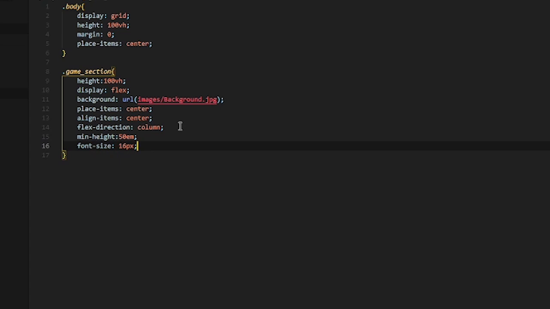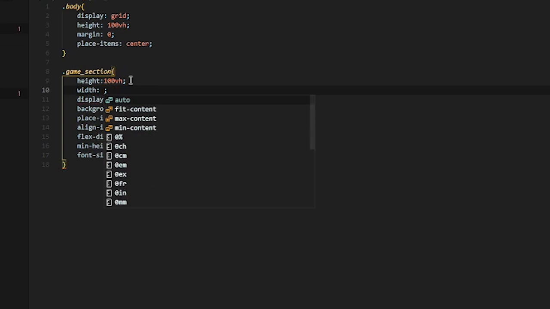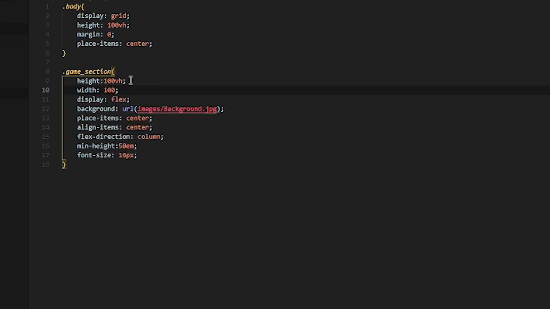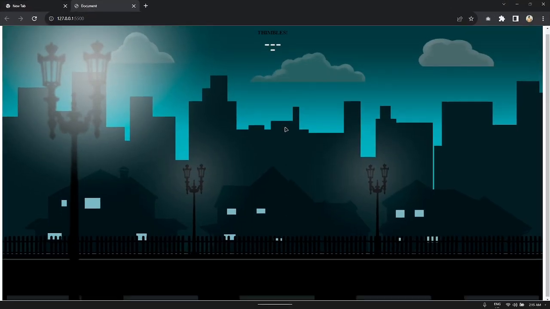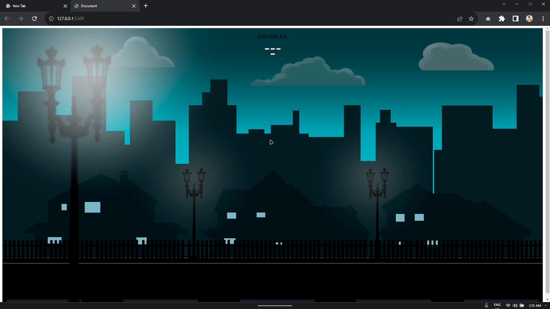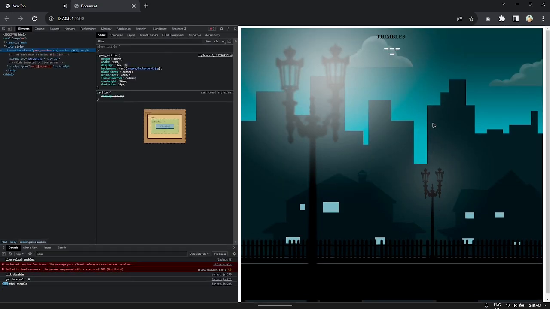And the weight, I always make it 100%. So I think we are doing well so far. Yes, we are doing well.